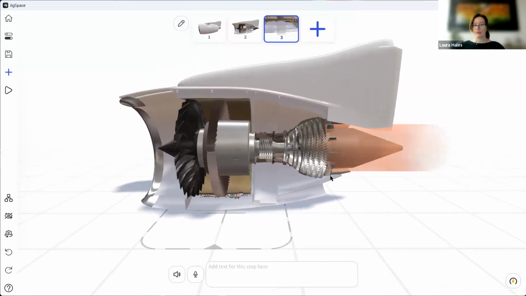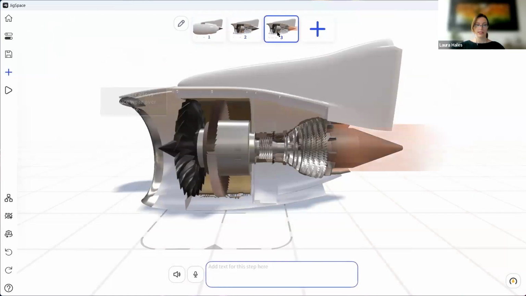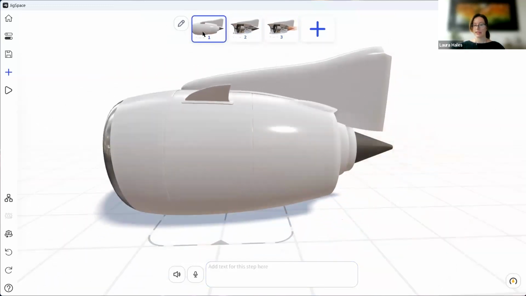So now I have 3 steps to my jig. I've got step 1, step 2, and step 3. So I'm pretty happy with the animation so far. What I would recommend next when creating a jig is that you begin filling in your text and discussing the different products that you'll be reviewing today. So we have an information panel at the bottom of our screen.